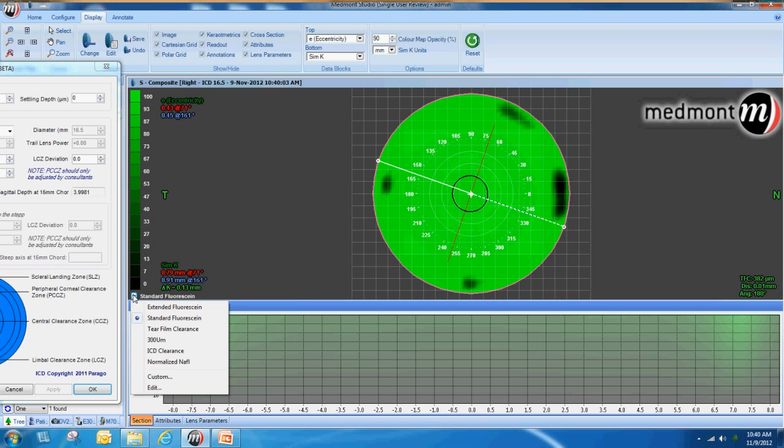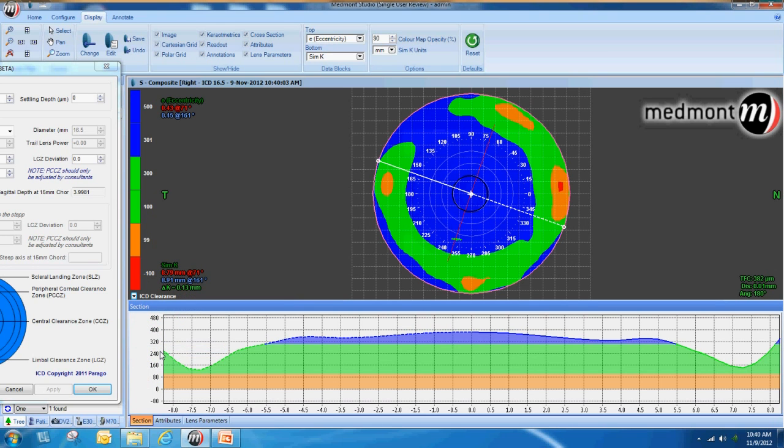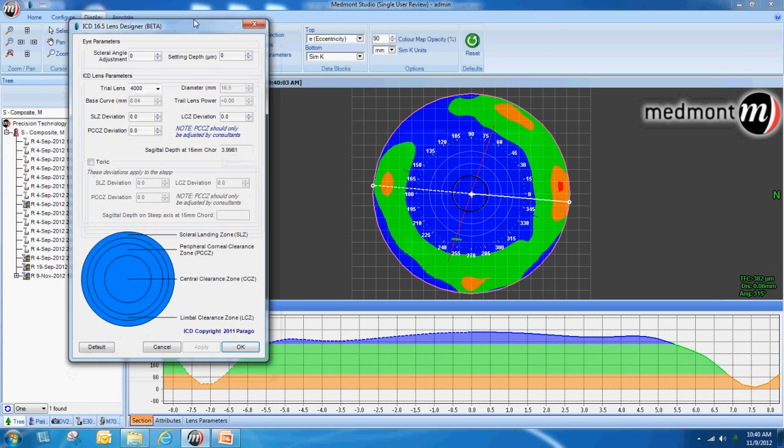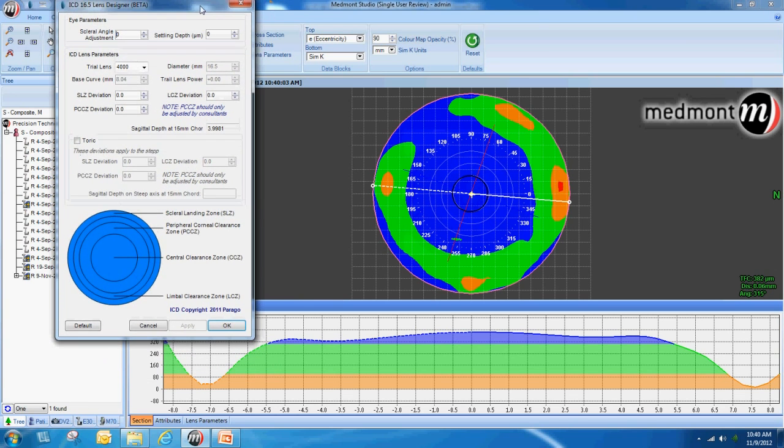So let's change our standard fluorescein to the scleral lens fluorescein pattern and look for the axis of most bearing. As we drag this axis line around, find the axis where you have two opposing points of bearing, and this would be one of those areas of bearing. The next thing we can look at is the amount of apical clearance. In this case, the eye shows, when we click our cursor in the center, a 382 micron apical clearance of our scleral lens.